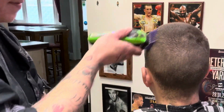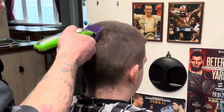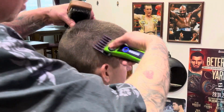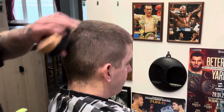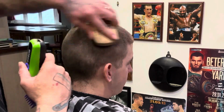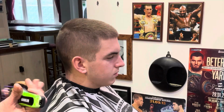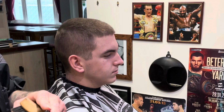So I've just closed that guard up. Just coming underneath. The first part with the grade 2, the clipper was open. Now I've just closed it. But as I said, you have to work all directions, especially when you've got a crown. A lot of people's hair just grows down or it grows out. Sometimes you get a client like this young man where it grows down, out, sideways, diagonal. So yeah, you have to work your clippers in all directions.